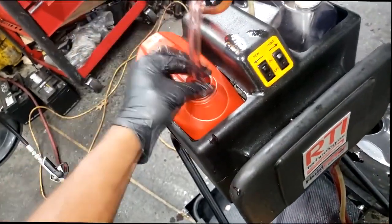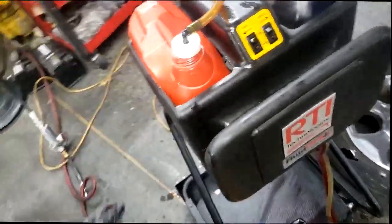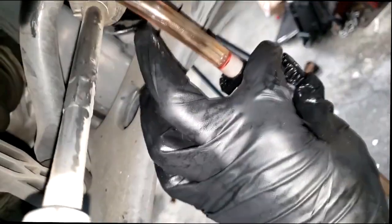All right, so I'm going to set this in here. This is really for a differential, but you can use it either way. Set that on there, guys. I have this tool going all the way up there. This is a tool I was given. I have this valve open. You can close it, but I have it open so fluid can go straight into it.